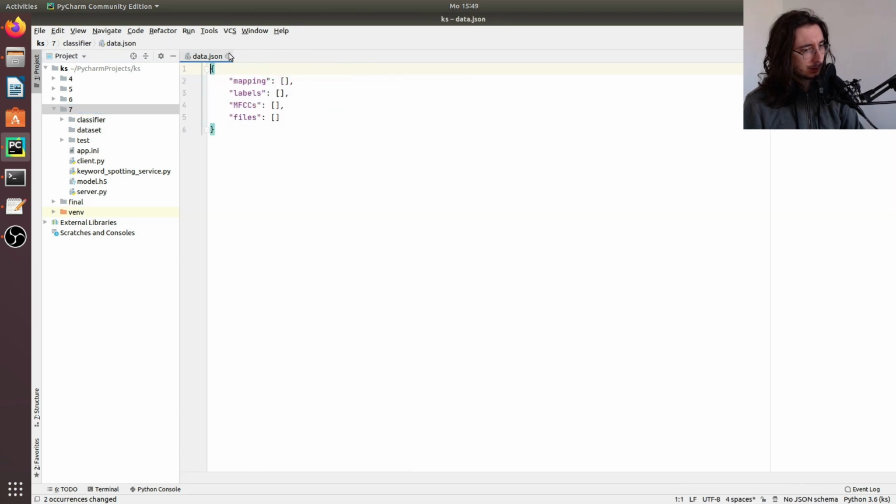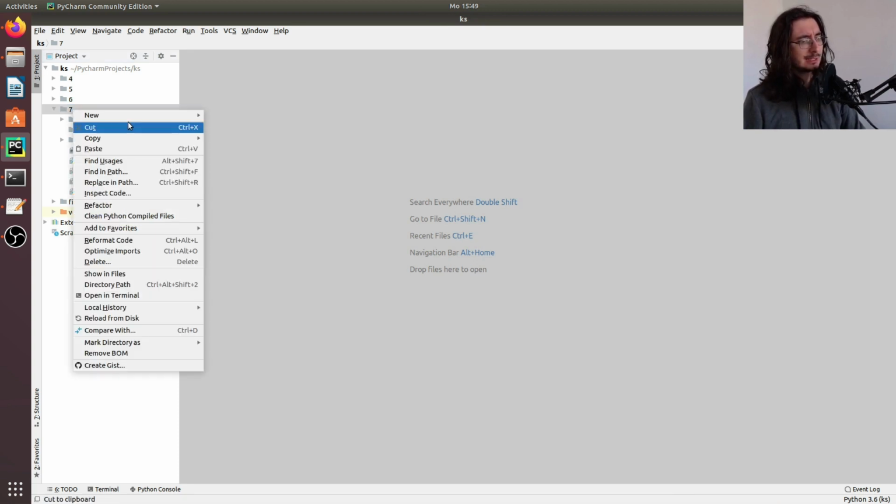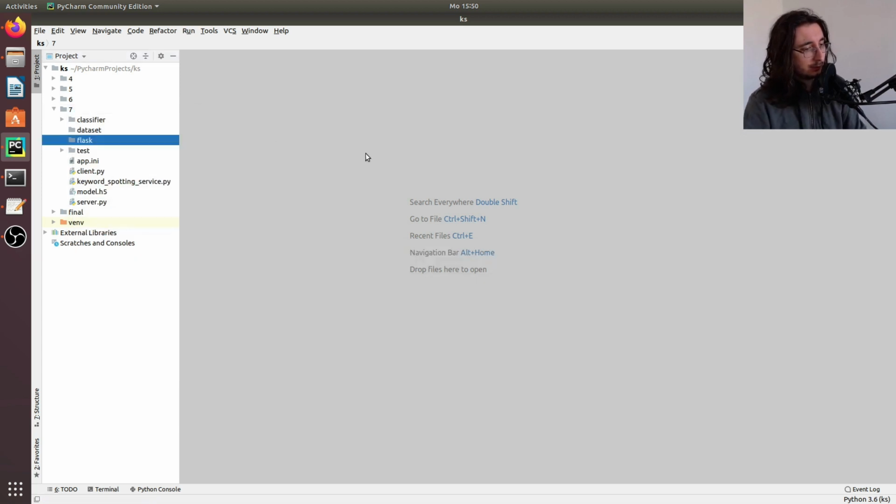Okay, so I'm just going to close this file. Then we need another couple of folders here. One is going to be called Flask, and it's going to contain everything that has to do with our Flask application or Flask deployment of our speech recognition system. And then we're going to have a separate folder where we'll have our NGINX. These two folders are going to contain all the instructions for building the two Docker containers, NGINX and Flask.